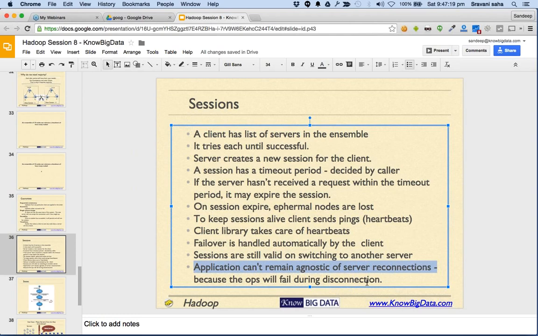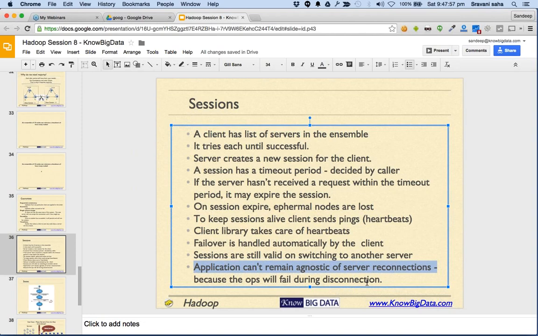Even though this client is trying to do all sorts of magic for you, in case one node went down, it got connected to another and so on, your application will have to handle the circumstances like whether the election is happening or not. Because let's say you made a write request, you want to create something, you want to delete something, you want to update something. In those cases, you have to take care of the scenarios: what if my ensemble is in the mode of election? There is no leader right now, the election is being held.